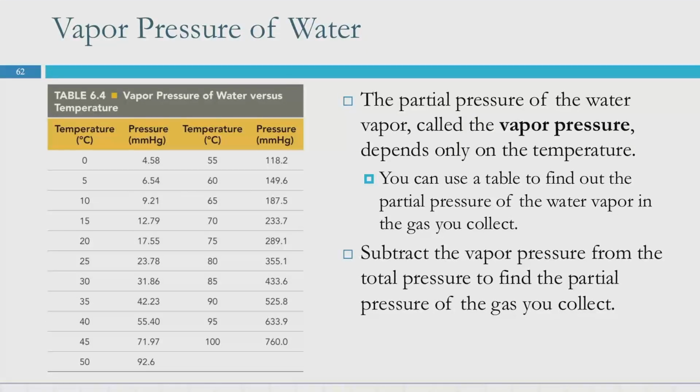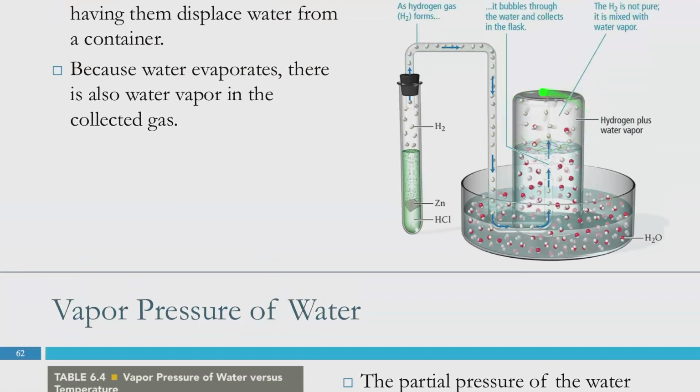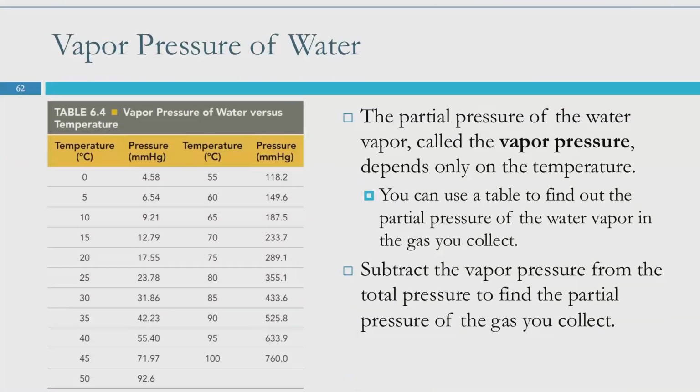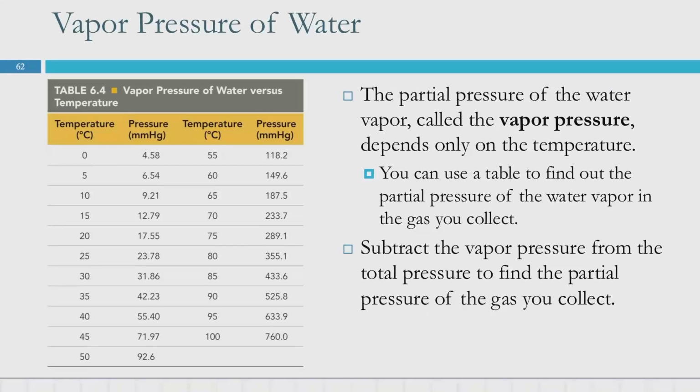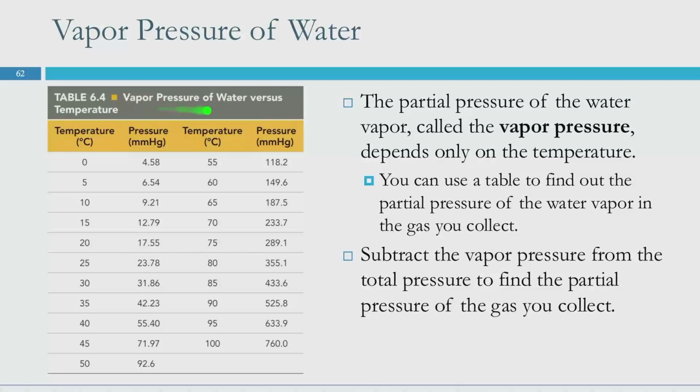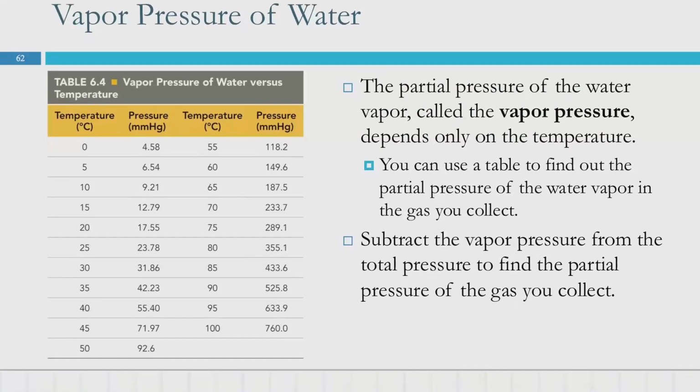With this type of setup, if we were collecting this hydrogen gas in the lab, it's important, if we want to know how much partial pressure of hydrogen we have, so we know how many moles of hydrogen gas we have, for example, that we know the vapor pressure of water. And fortunately, people have studied water a lot, and so we have tables that show the partial pressure of water at a bunch of different temperature values. And they can get more granular than this. So if you needed 1 or 0.1 degrees Celsius increments, that information is probably out there somewhere.